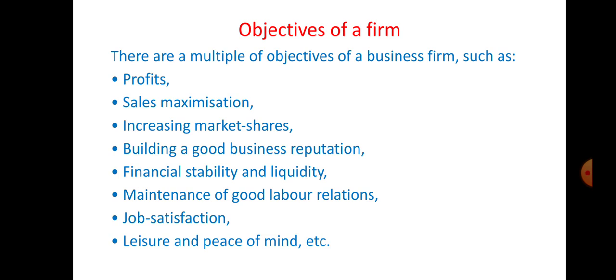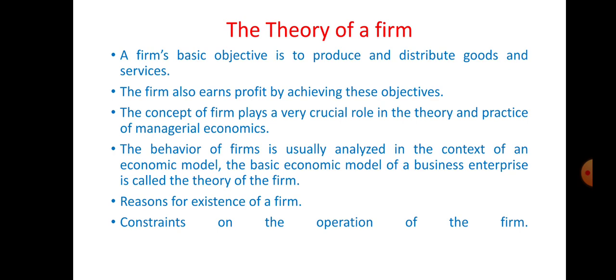So generally the objectives of any firm, why it is taking up some production activity, is to make some profit, or to maximize its sales, or for increasing market share, or to build a good business reputation, then financial stability and liquidity, and maintenance of good labor relations, job satisfaction, leisure and peace of mind. So for these different purposes the firm will be functioning.